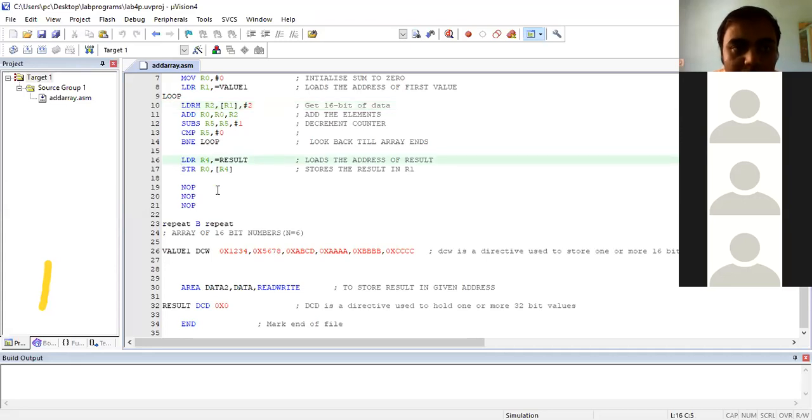Here with LDR, I need to store the result in a 32-bit memory location, which is already declared. Observe in the data segment: AREA data2, DATA, and you can give any name.